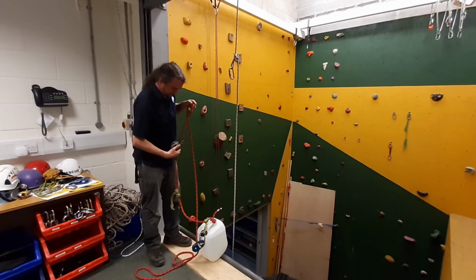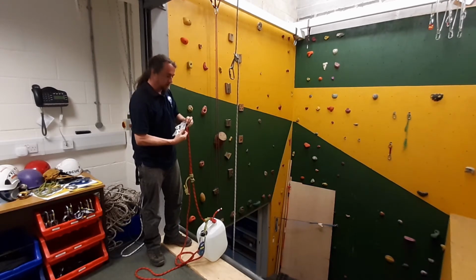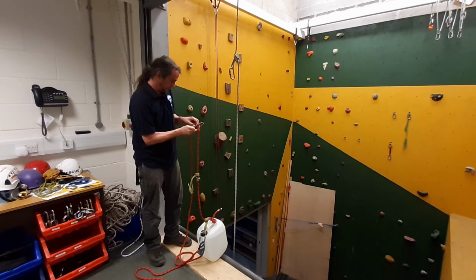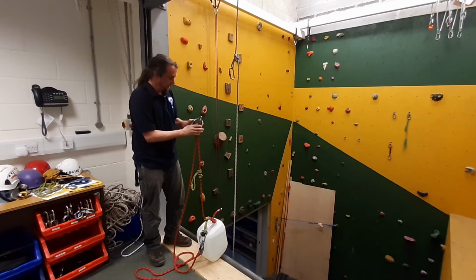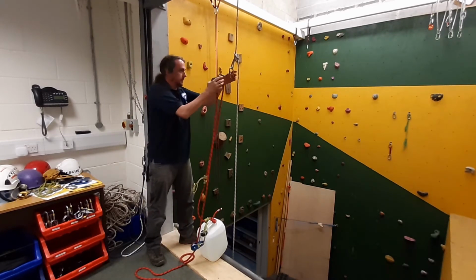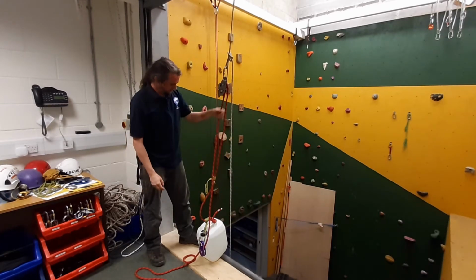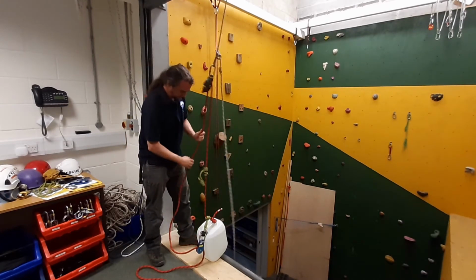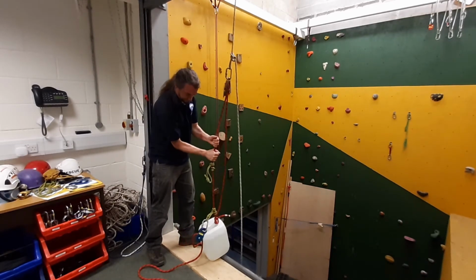But also, as well as catching it, they give you the chance to do a controlled lower. So we can raise through them, we can also use them to lower the same system, the same rope. So that's my Edelrid Quadra in there. So now, same as before, if I pull up here, 10 kilos of force.